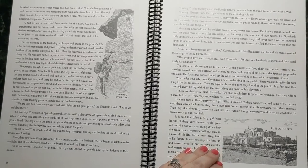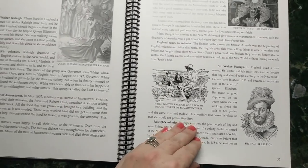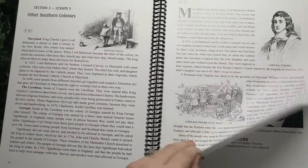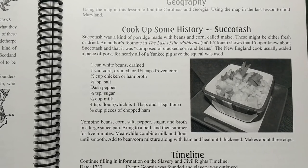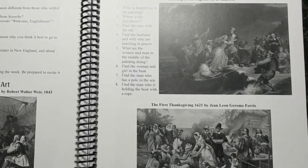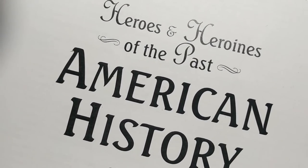There are also other things that come with this curriculum package. It also has a CD with historical skits, a Sing Some History CD, and a Listen to US History MP3 CD — I don't have either of those. There's also an optional American History coloring book. There are sections where you examine historical art, which I really like. Since the art is black and white in my printed copy, it would be great to look them up on the computer and zoom in for a closer look — or you can order the additional materials CD which has color copies, though you can also just look it up online and save money.